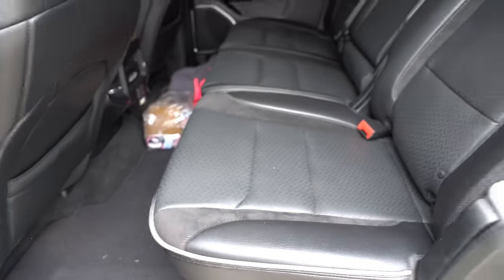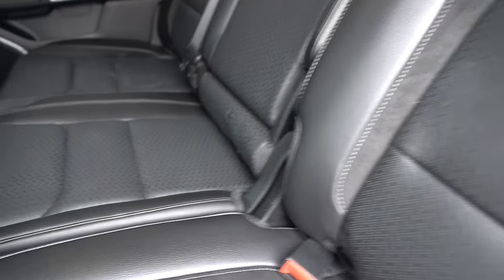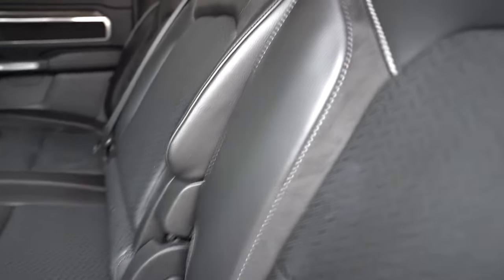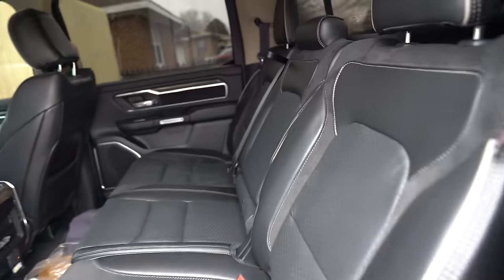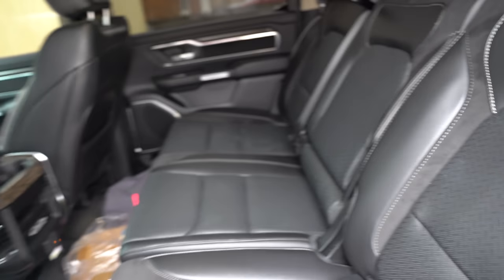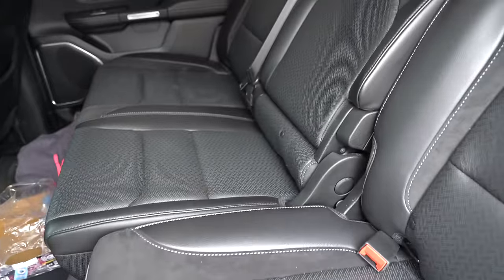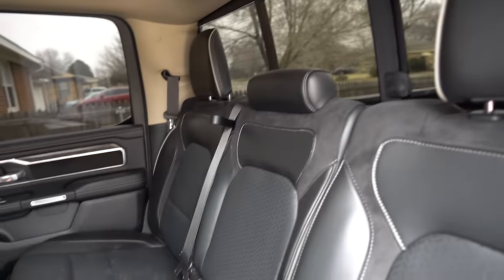Another very convenient feature of these 2019 RAM 1500s is that they have brought in a reclining seat. Let's see if I can do this one-handed — probably not. That's because they're already reclined. So you can see the difference right there — there's a couple of inches. You can recline this back seat and make it a lot more comfortable for your passengers in the back. It's as if this is the size of a mega cab, but it does not have the extended back. They just actually made the truck longer, which enables you to recline and move the seat back and forth. This two-person seat does recline back. Now it's not reclined — it's still a very nice upright position, not too far forward, but you do have the option to recline it.